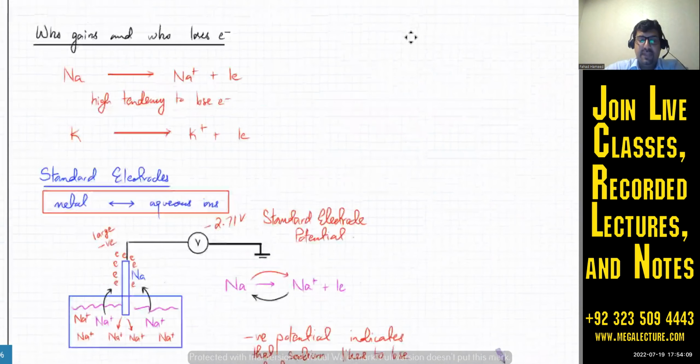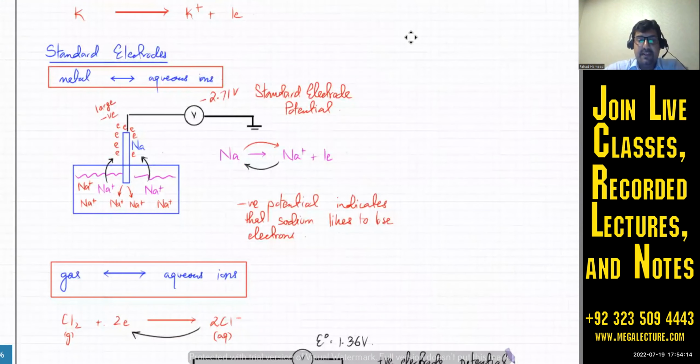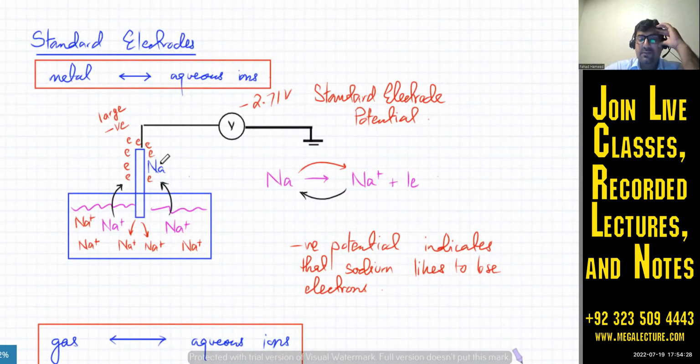Okay, so we did electrodes, and we did 3 types of electrodes. You make electrodes. The electrodes give you potential values, voltage potentials, which will tell you what it likes to do. For example, if you have sodium, in the case of sodium, what you had was that sodium really likes to lose electrons. We already know that. So sodium will start forming sodium ions, and it will start to produce a lot of electrons. And the electrons will accumulate on the metallic rod. There are delocalized electrons, the sea of electrons, which is the metallic rod.